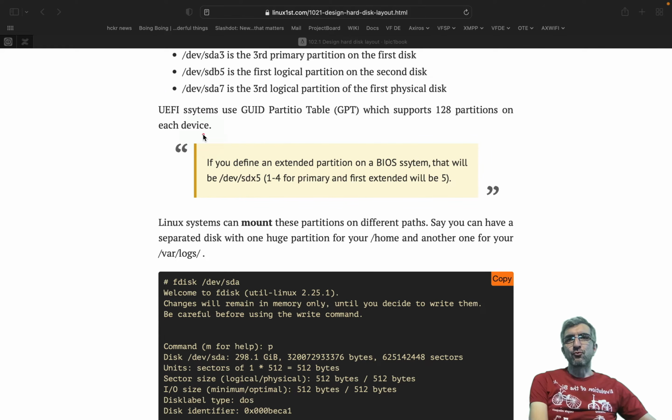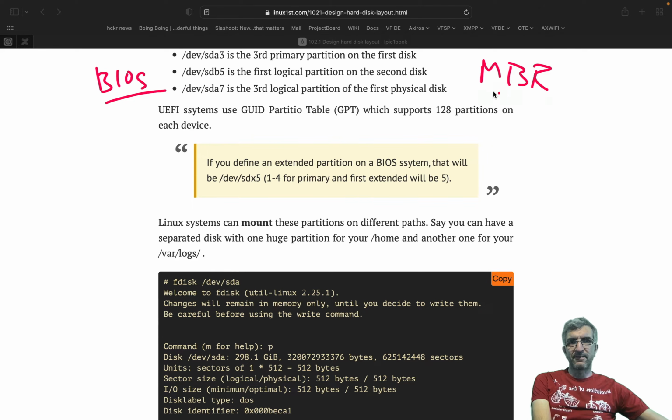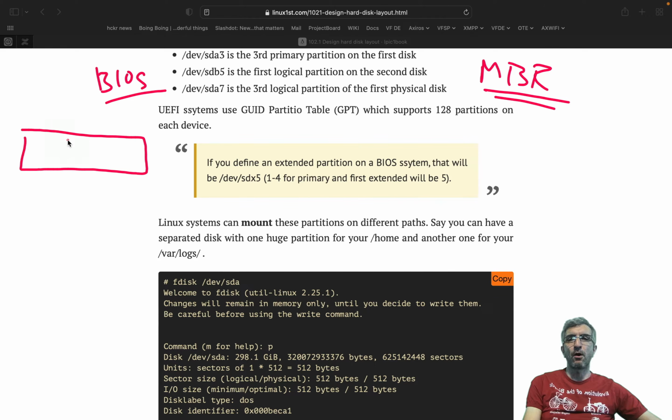This is just an intro. You should know that under old BIOS systems, we used to have one MBR, which was a place that the system needed to be booted from. And in the BIOS systems, we only were able to have 4 primary partitions per disk. So if you were partitioning your disk, you were able to create only 4.